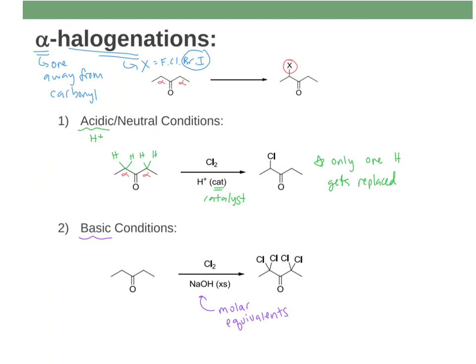And it's the same molecule as the one above here, right? So again, if I look at this alpha carbon, I have, looks like 1, 2, 3, 4 alpha hydrogens. All 4 of those hydrogens get removed and you replace them with whatever halogen. Again, I chose chlorine in this case. It would be the same thing if it was bromine or iodine. The idea is that all of them get replaced, right? So the key in basic conditions is that all of the alpha hydrogen atoms get replaced. And we'll see why in the mechanism in a little bit here.